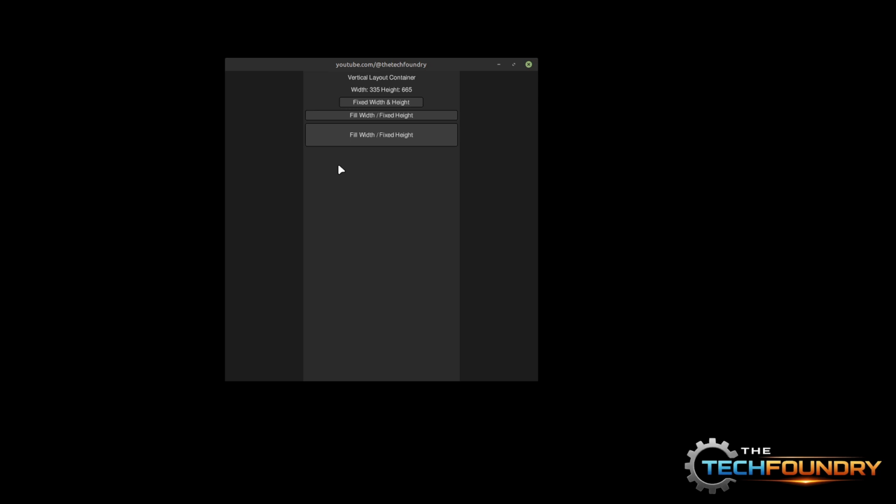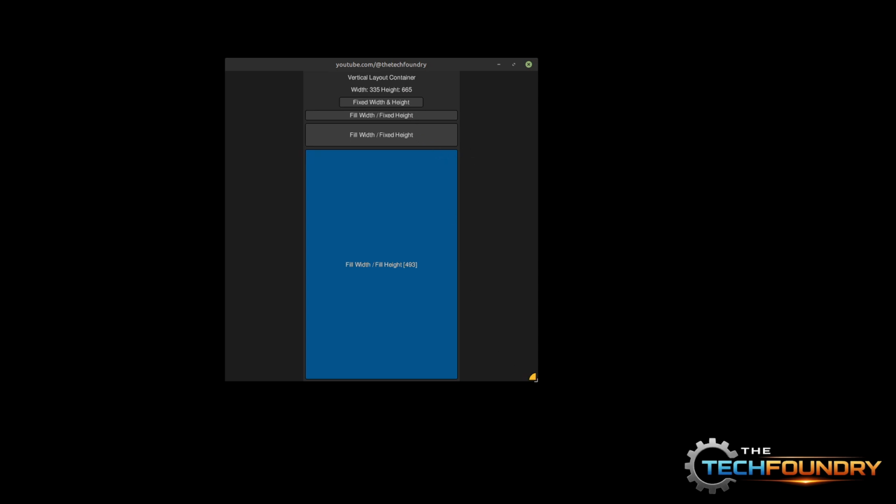So let's add something different. Let's add a fill height gadget. Okay, so fill width is the same. We're not really interested in width on a vertical layout container because it can either be fill or fixed. And if it's fill, it's the size of the container. But what about the height? Right, the height is fill height. So you can probably guess that fill height gadgets take up all the remaining space that's left over after we've sorted out the size of all the fixed height gadgets.